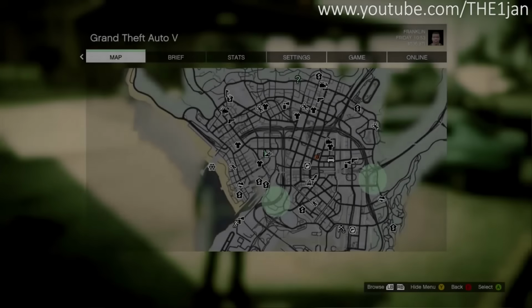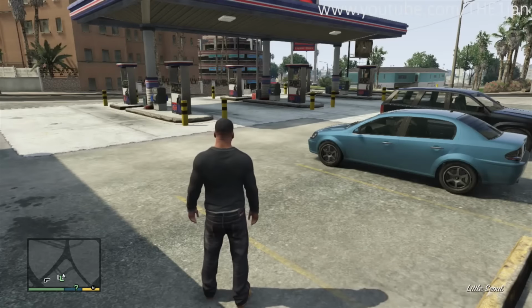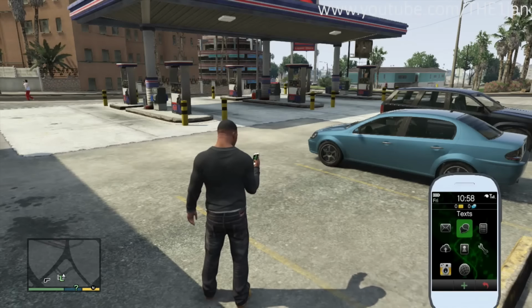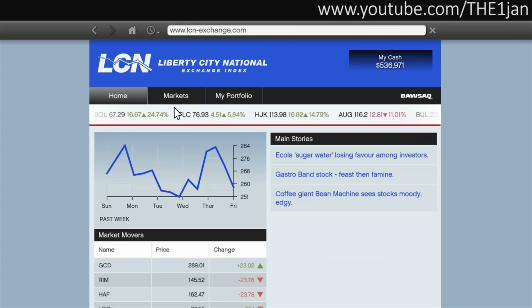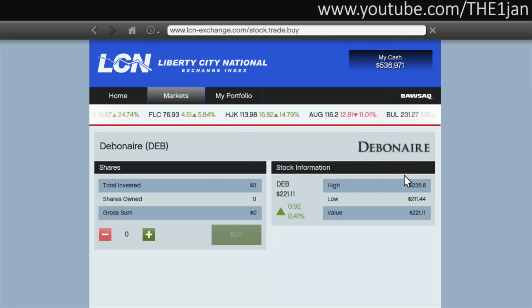All right, guys, I am back. I have restarted the game, and I have now all the money on Michael once again. So what we're gonna do now is actually purchase all the stocks before we start the mission. So let's quickly do that. And yeah, this is a good way of making money. So LCN exchange markets. Go to find Debonair. We're gonna buy everything, all the money we can spend on it pretty much. It's gonna be a lot of it, as we can see.